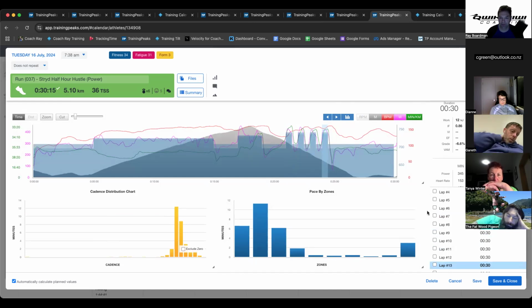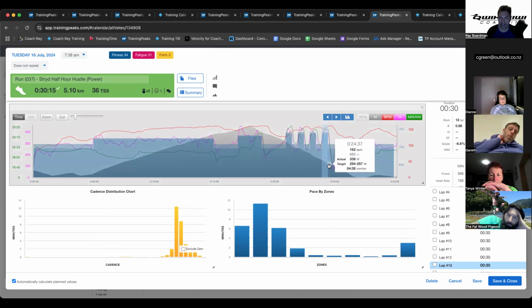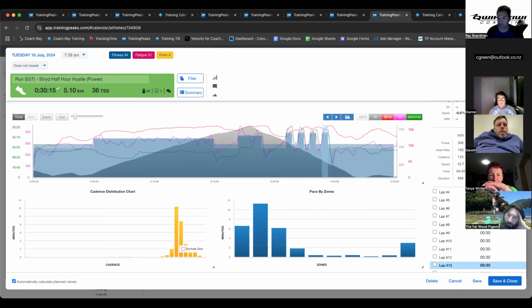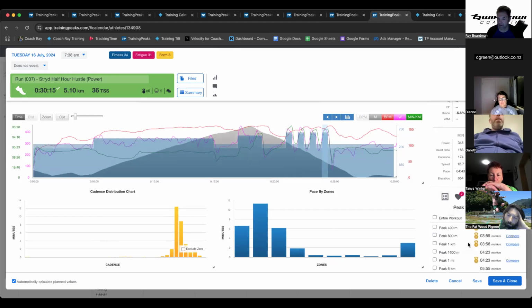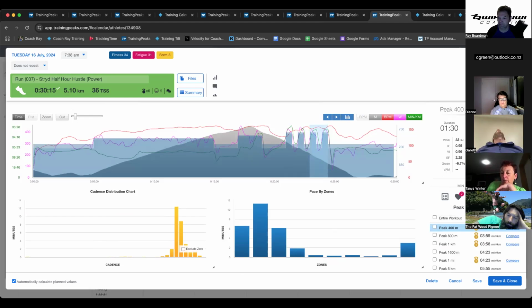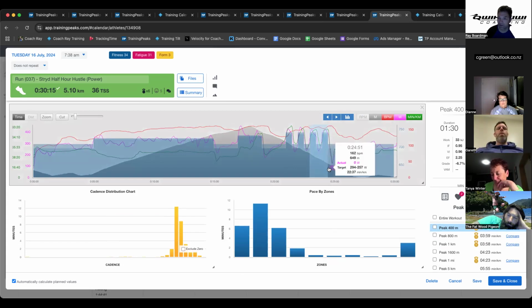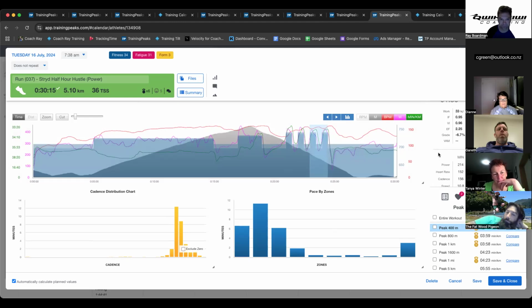knowing that that was my last one, able to push things a little bit harder. It's always challenging on a downhill to get that power to really high levels. Pace was really elevated, and if we look at peak 400 meters, there's no way I'm running a 130 these days unless it's on a downhill for one lap of the track, and this involved 2 of the intervals and a rest interval there.